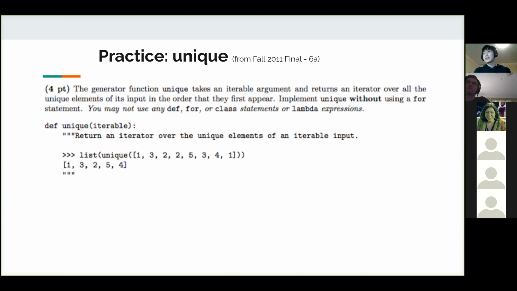Okay, yes, we have a while loop. That is good. But the problem again is len does not work on iterators. Iterators only have next and iter. You only call iter on the iterator because it's an iterable, and you can't call len on it. Yes, someone has suggested while True, and yes, correct. That does work. If it's while True, then you don't have to index into anything, because it will just keep going until a StopIteration is hit. That's correct.